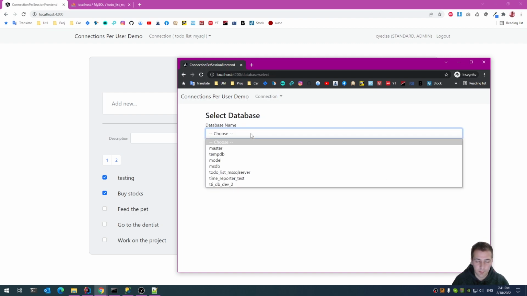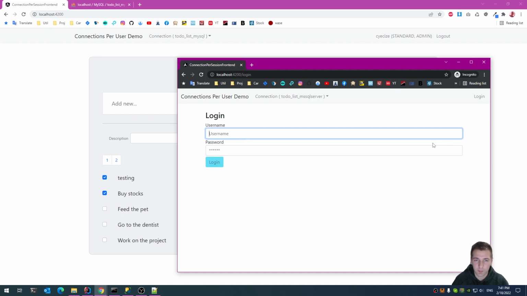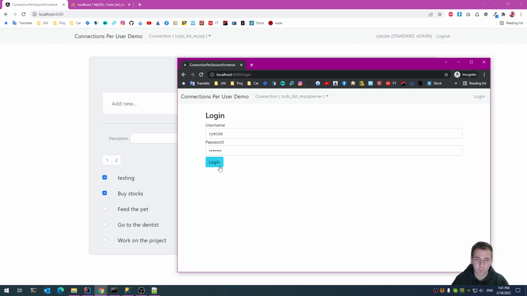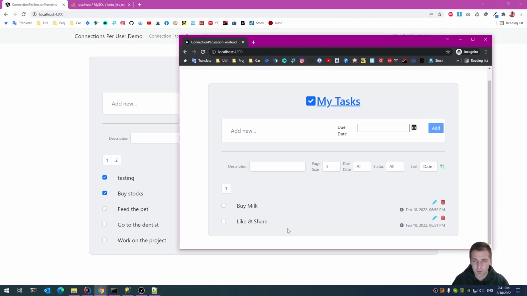And here also I have to choose a database, and this one is compatible, so I'll go with that. I'll log in. By the way, these are the same usernames, but from a different database, so it's not one and the same here. As you can see, we loaded the app, and there are different tasks here.